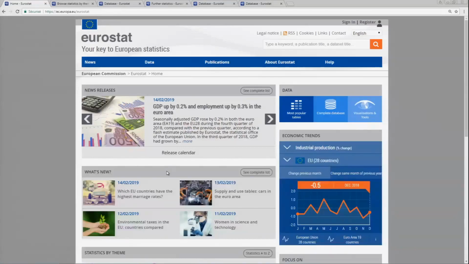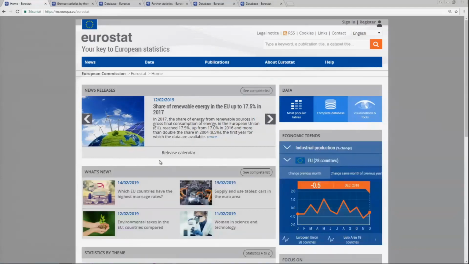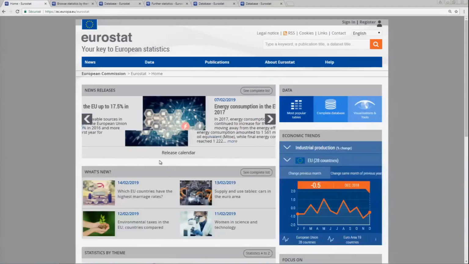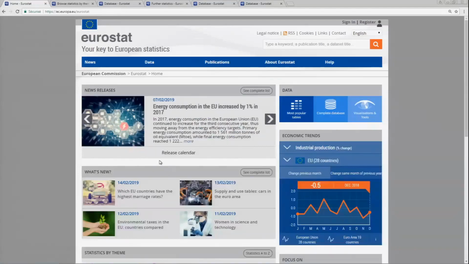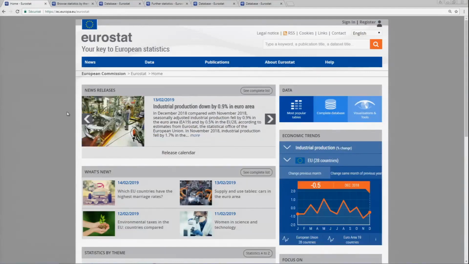Yes, hello. My name is Julia, and I work in the Eurostat dissemination unit dealing with the website content and with data visualization. So to start now, I will give you a brief overview of the areas of statistics available from Eurostat before my colleagues will look into some more specific aspects. Please note when you open the website that there are several ways we offer how you can access the information and statistics, which we will show you in the course of this webinar.